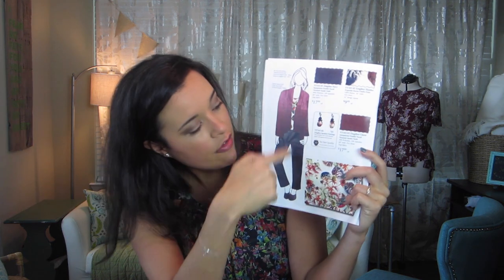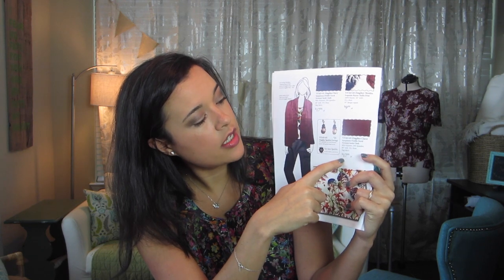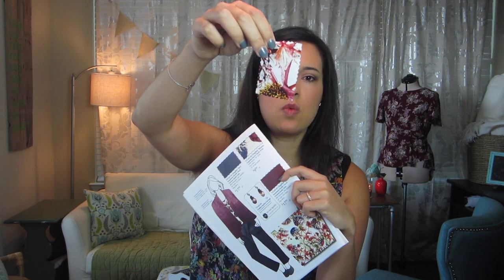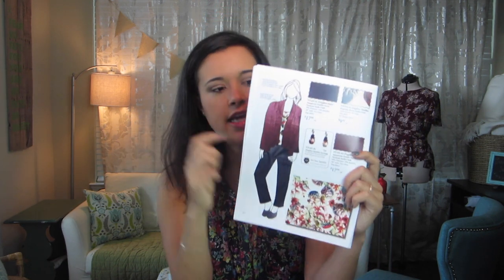This is actually pretty cool. I like how they give you the outfit, a description of the fabric and how much it costs. They even give you an accessory — like an earring you can go buy from someone they've partnered with for the catalog. And then you get a bigger photo swatch of the print, so you can see a much bigger version of it. I don't want these fabrics to get confused — I wonder if people staple or double-stick-tape them into the catalog. That's probably what I would do.